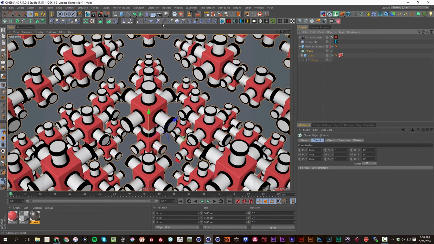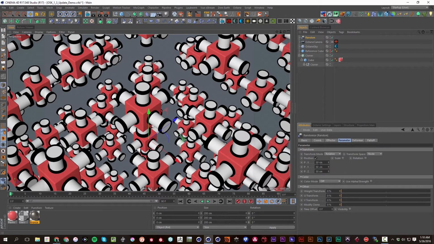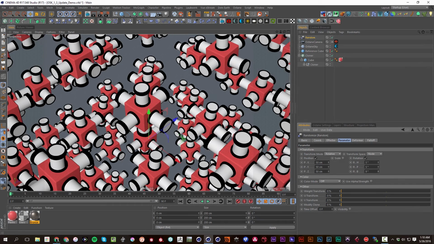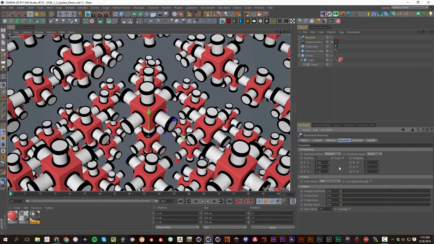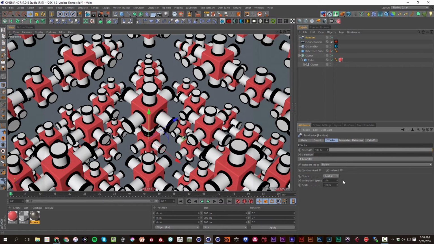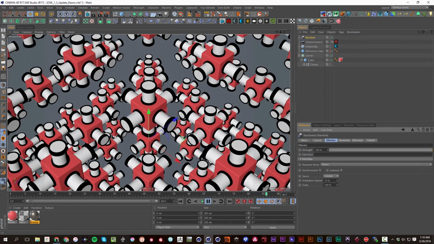And what we're going to do is make these cloners move around. They'll move a little bit in position, but what I really want them to do is wiggle. And I want to set it to a noise. I want the animation speed to be 1. Actually, maybe a little bit more. 15.